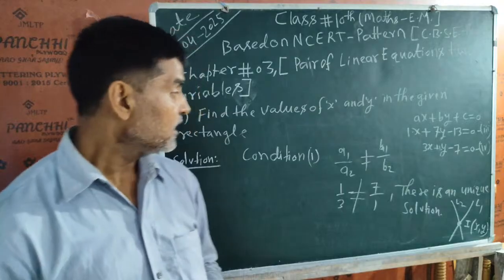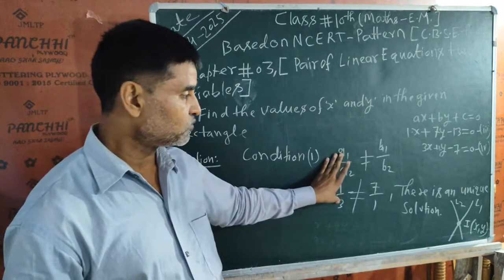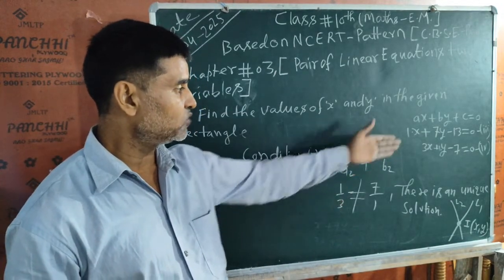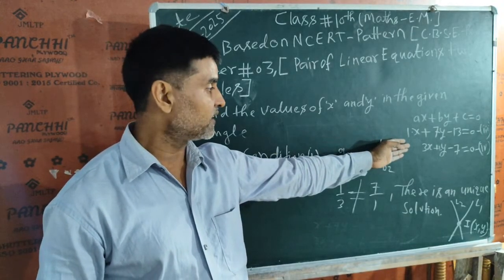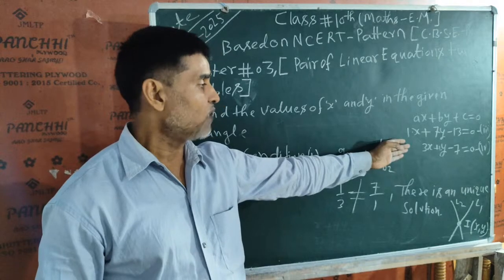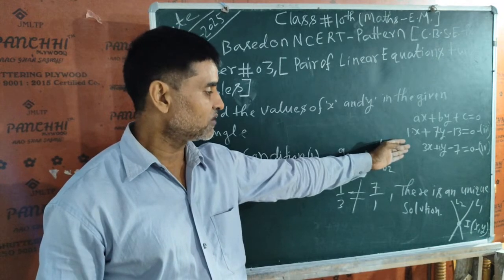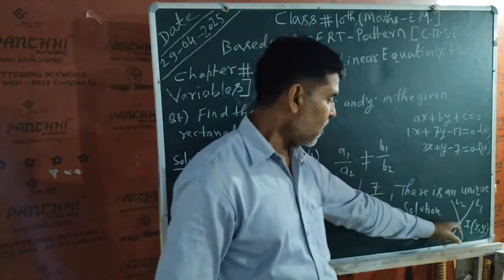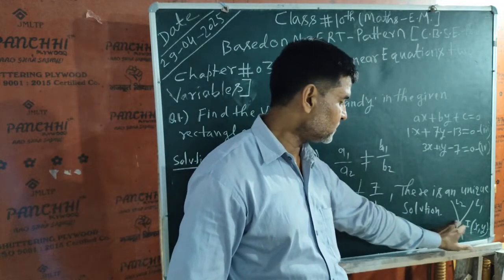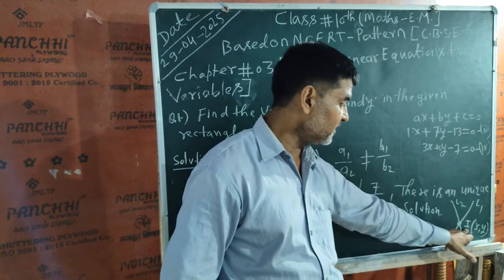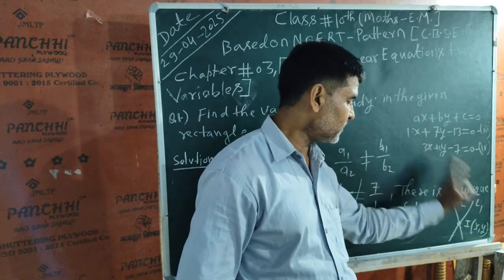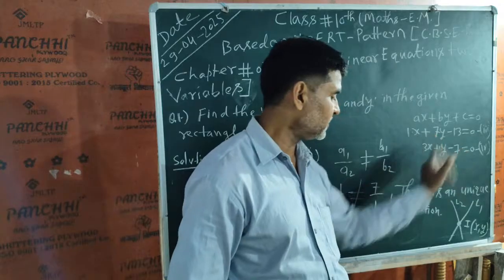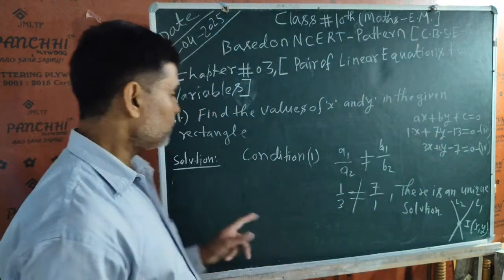Okay student, now further I am going to erase this one, and after erasing this one I will use any one method from two methods, that is the substitution method or the elimination method. So I will get the value of x and y, that will be the coordinates of the point of intersection I, whose coordinate is x comma y. I will get the value of x from here and also the value of y from here. So that will be the answer of my question.